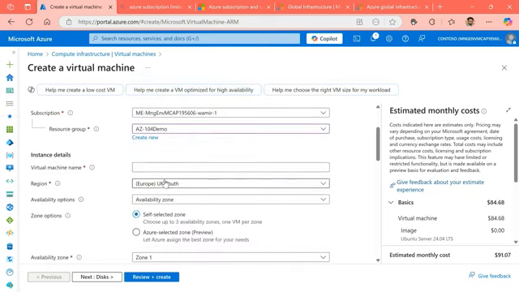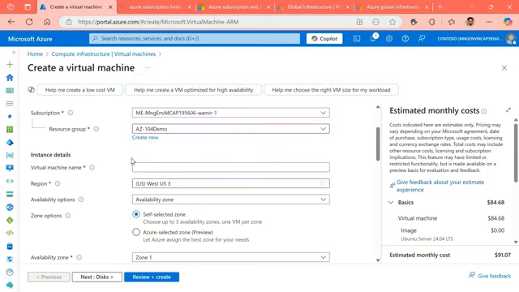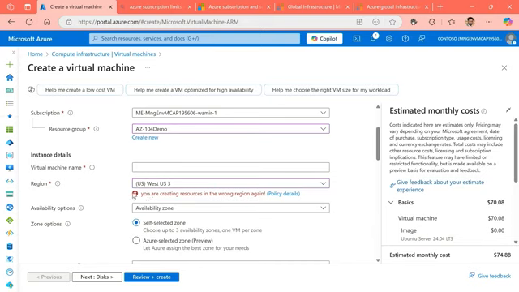Now, one of the things I'm going to do is change the region to West US 3 and try creating this resource. But before I go any further, you can see straight away I get an error message telling me you are creating the resources in the wrong region again. The message that we created earlier. And in this case, we are going to be pointed at the policy that's giving me that message.